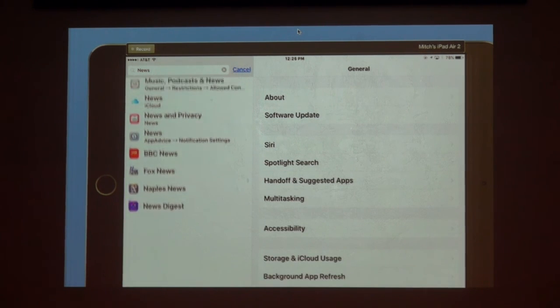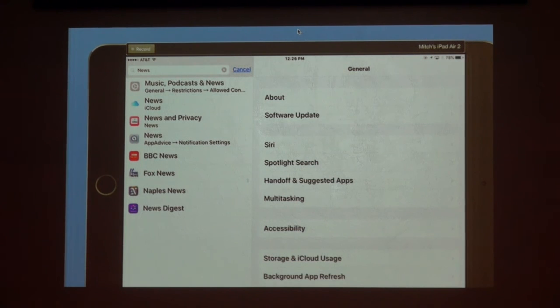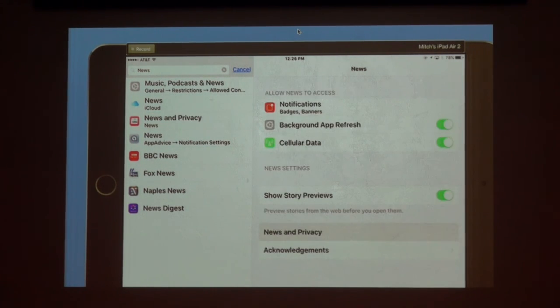So one of the things that you can do now is search for things in your settings. So if we go to news and privacy, show news stories and preview. That might be it, I'm not sure. But that's the news settings right there.